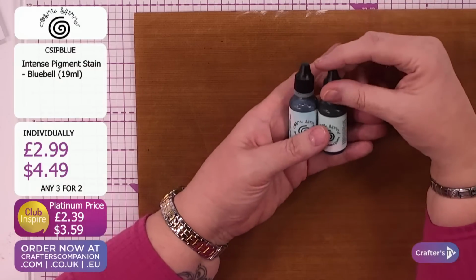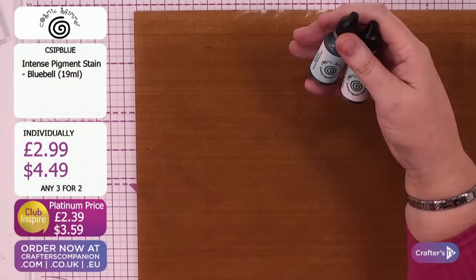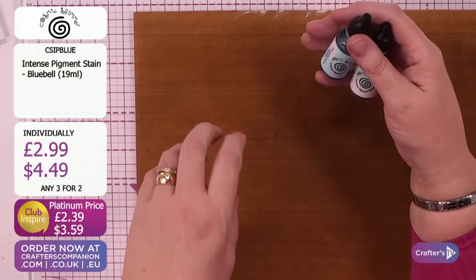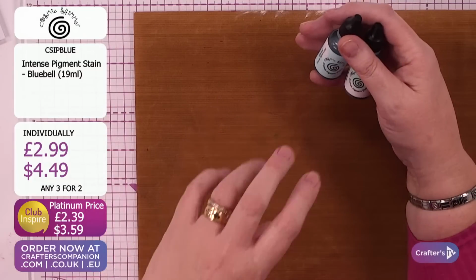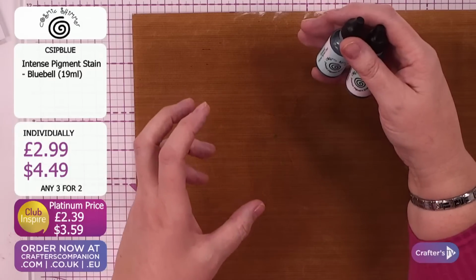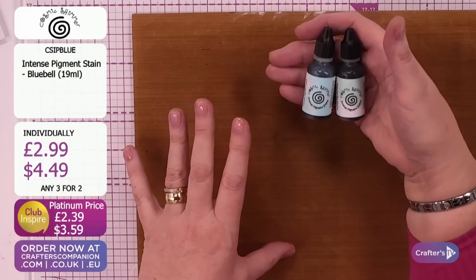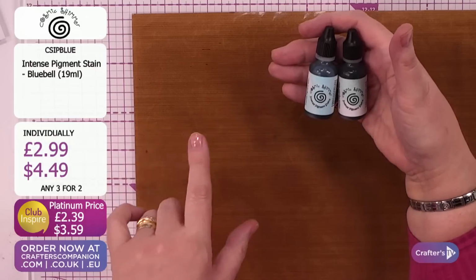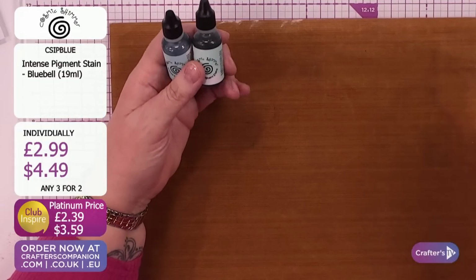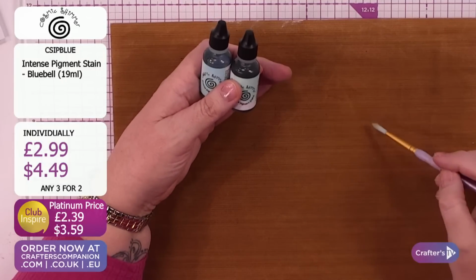This is a water-based product. So I deliberately did the alcohol one first, because I've said this before, the alcohol is more of a standalone. It doesn't really like playing with other products. The alcohol base is a solvent base, and it's there to provide colour. Whereas when you've got a watercolour medium, they will all play nicely together. So for example, within this set, you can mix the colours. You can use them as a paint, you can pop a little drop out, you could take your paintbrush and just have it damp, and you could pick it up and actually paint with them.